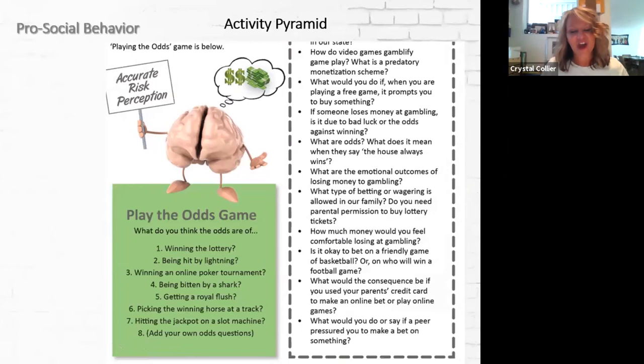Okay, then I also have some tools that you can use when your kids hit certain milestones. So one of the biggest questions that I've been asked over the years is, when should my child have a smartphone? What the research shows is that your child should have a smart enough prefrontal cortex before they actually own a smartphone. Each kid developmentally will be different, but waiting until the eighth grade, even though that sounds really tough and difficult, is pretty critical.